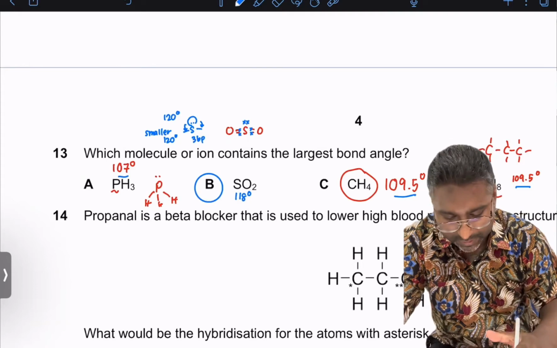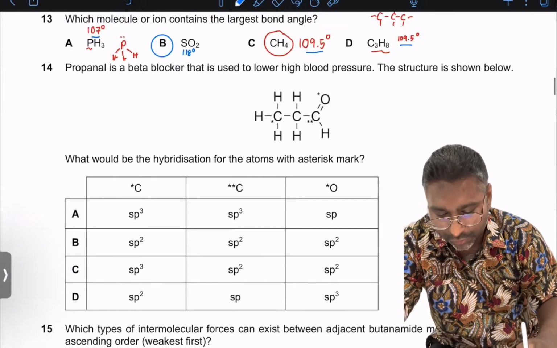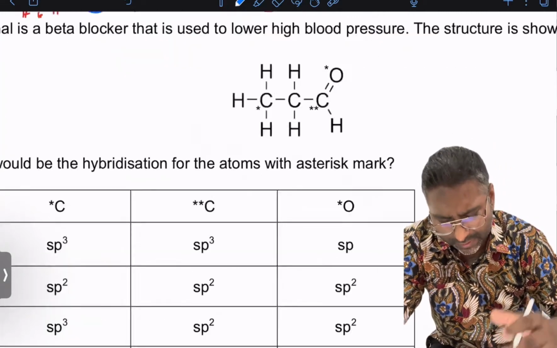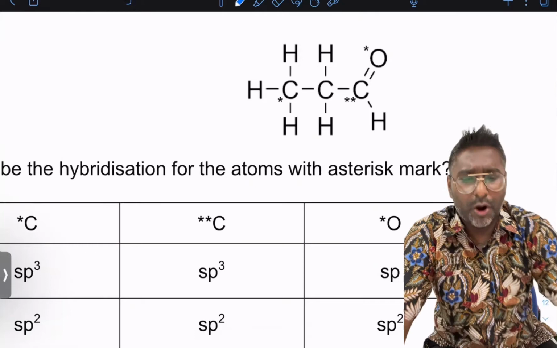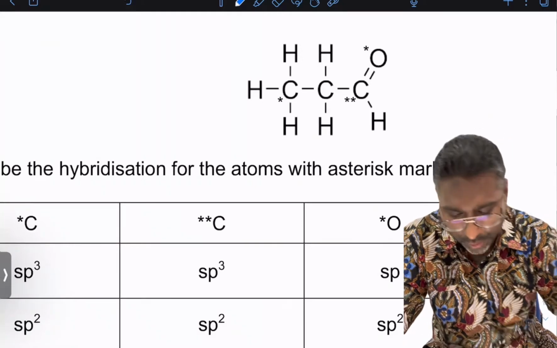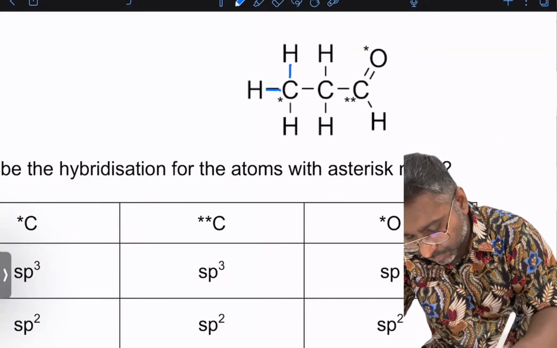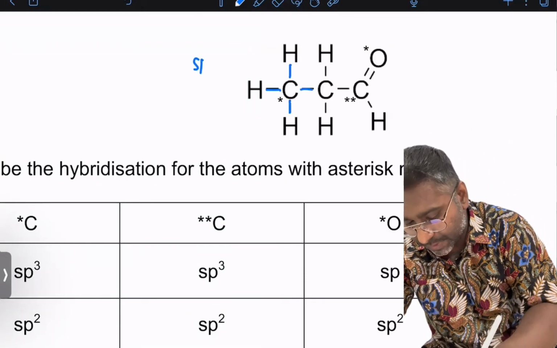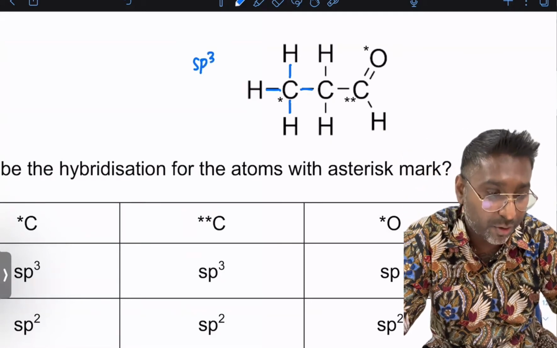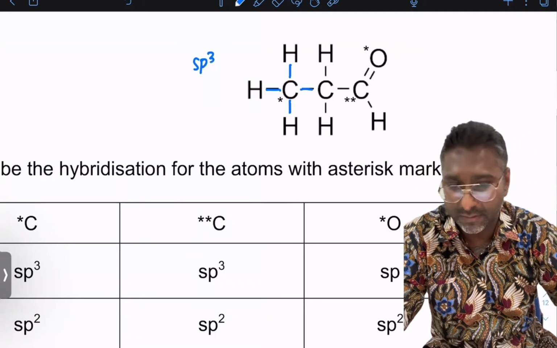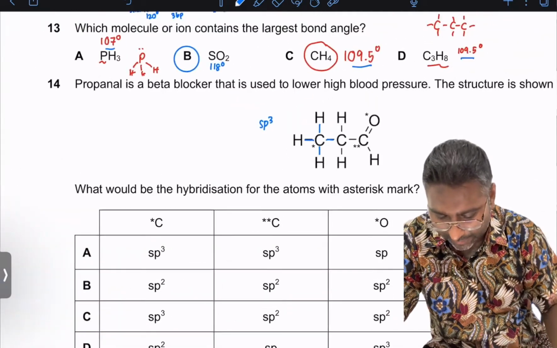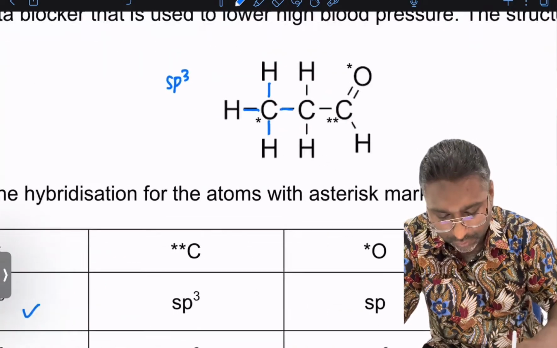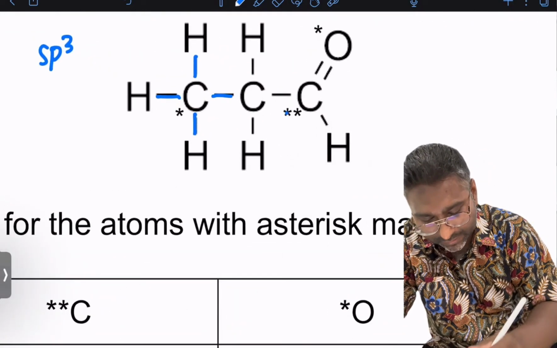Okay, next is going to be related to hybridization. For hybridization, you just need to remember how many orbitals are required for bonding. You see, 1, 2, 3, 4. You require 4 orbitals, so you use sp3: 1s and 3p orbitals, total 4 orbitals. If you memorize what I taught you, you will be able to answer this quickly.